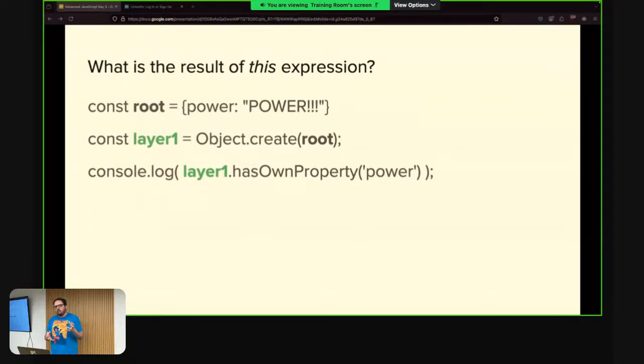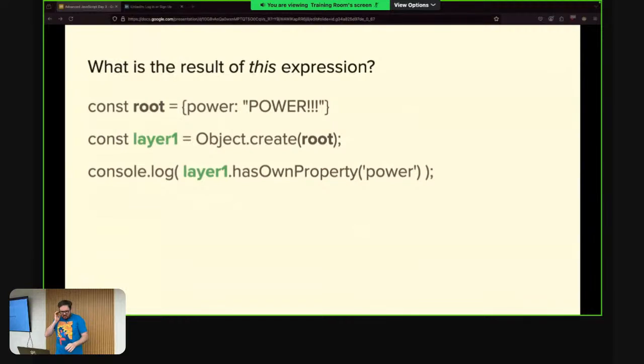If I was to show you how these objects look in a console, and I can do a JSON stringify in a moment to show you, you'll see that the layer1 object, if I was to print out that object and all of its properties, wouldn't have the variable power on it. It would have power on it as a prototype inside of the root object that's associated with it. It's a little bit backwards to how you would normally think about parent-child relationships, since it goes this way instead of this way.